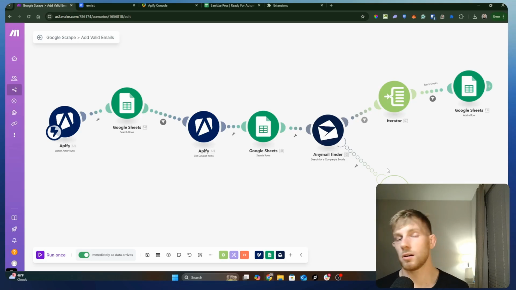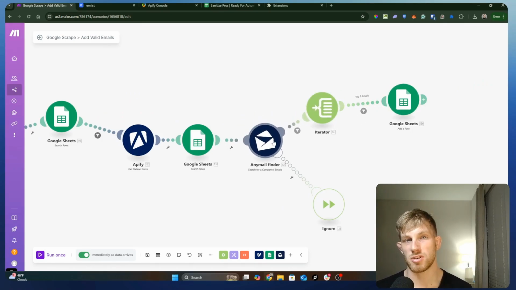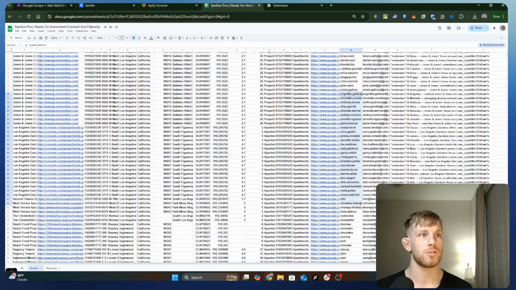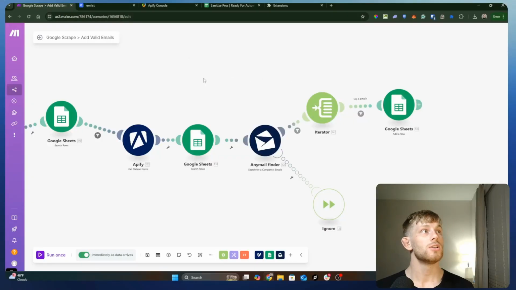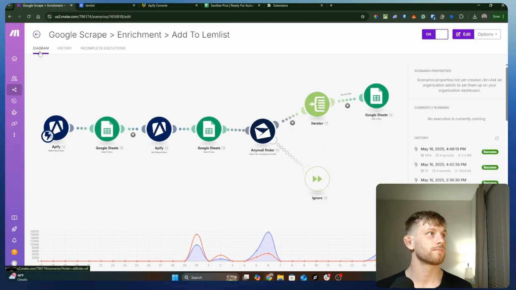If you're using Apollo or any of these other things, you probably could just use that connection just for this. And then this is just helping us to parse it out to cleanly pull it out. Because what this does is it gives us all of them in a giant bundle. And we want to make sure that we are able to add each one to its own row, as you see here. Each one's a different person, but we need to make sure that it is aligned to the correct company and all of their details. So that's what this one does. We're going to discard changes.